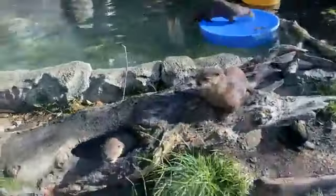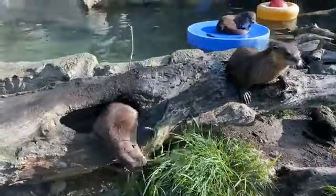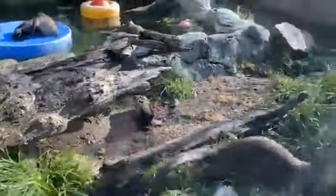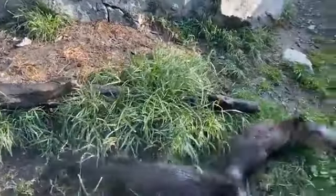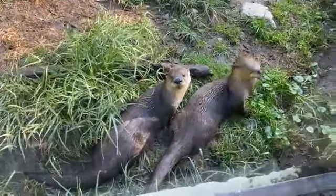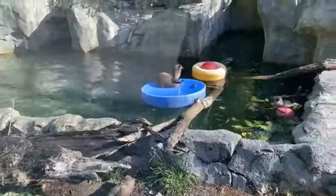Hello and good morning everyone. Happy Wednesday. Join us for this morning's live Zoo to You as we check in with our otter family. My name is Lexi. I am an educator here at the Stone Zoo, and of course the stars of our show are our otter family, who has been a very popular group to see this summer. We thought we would check in on them and see what they have been up to over these past few months.